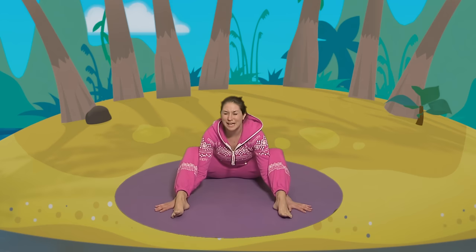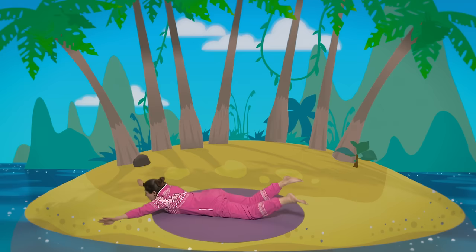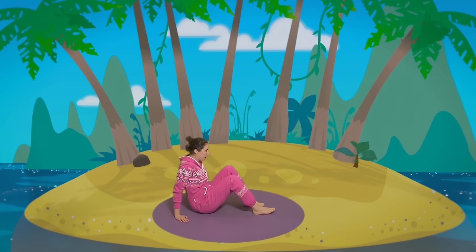Okay. And we swim down with Tommy into the ocean. Lying on your tummies, let's swim. Using our arms and using our legs. Yes. We swim down to a coral bed. Rolling over, sitting up, bend your knees, hands behind your bottom, lift yourself up to make a bed shape.